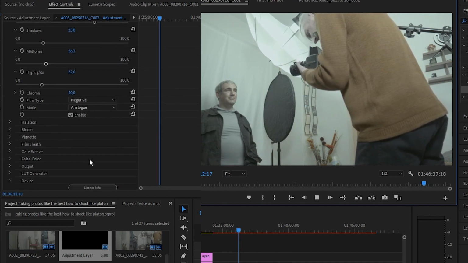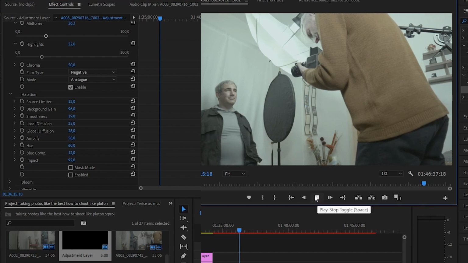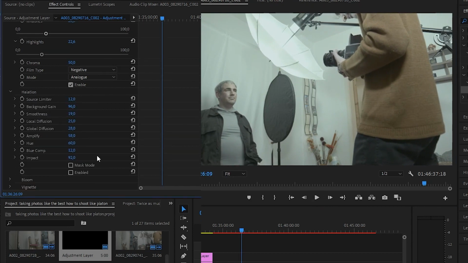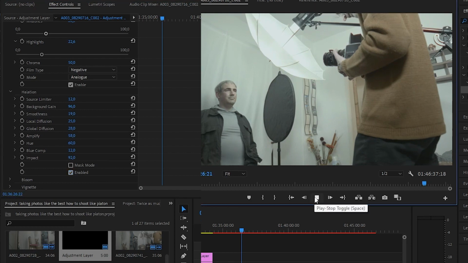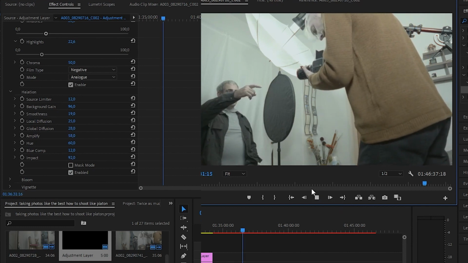Now we can play around with some other stuff here, like halation. I obviously just learned what that is recently. But let's play with it. Let's start amplifying things. I didn't think I turned it on, though. I did, there we go, and now we see little reds coming off the lights and things like that. I need to turn it on. Remember to turn these effects on, people. That will help you when trying to use something.